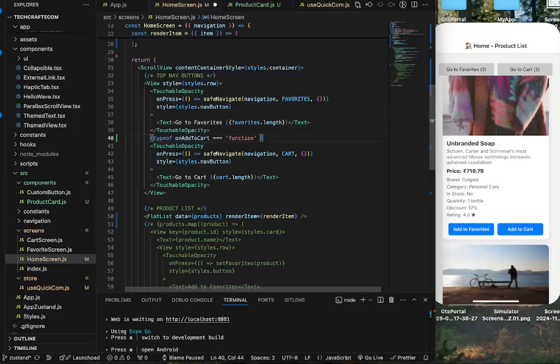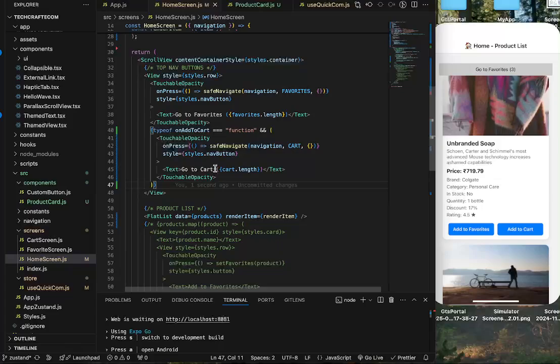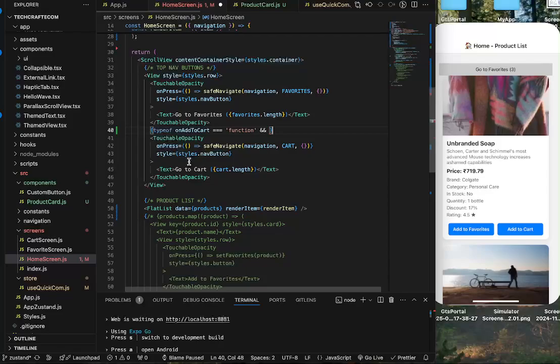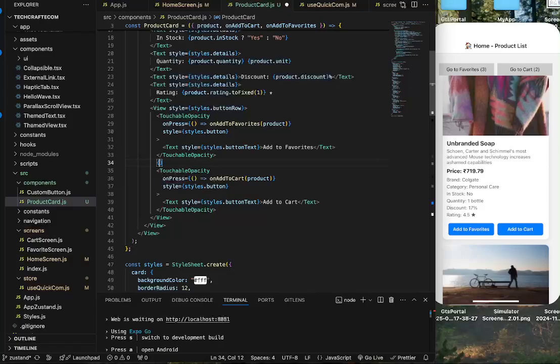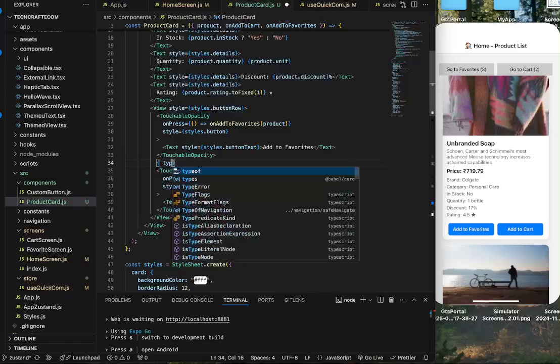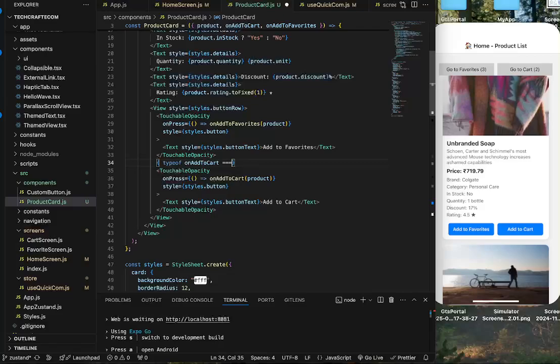Okay, if it is a function, then only it will display this on add to cart. Sorry, not this one. In product we will do this, right? So not this one. I changed in a wrong place. We need it here in product card, right? So here we have this touchable opacity. So let's write here type of on add to cart equal function, then only it will display add to cart.